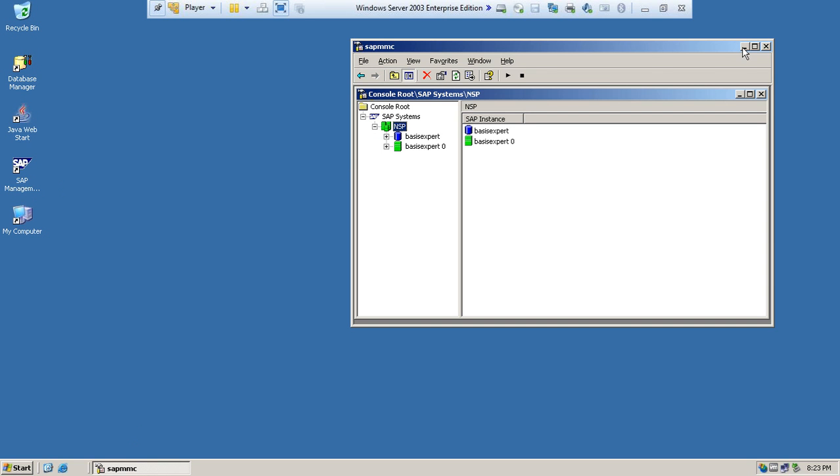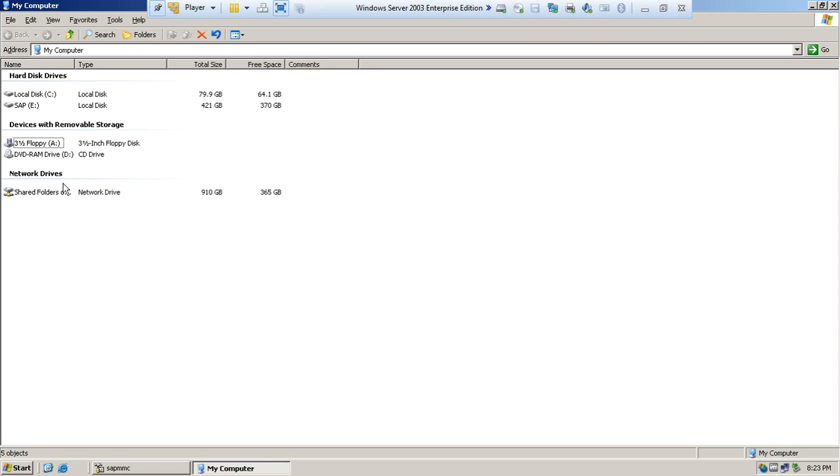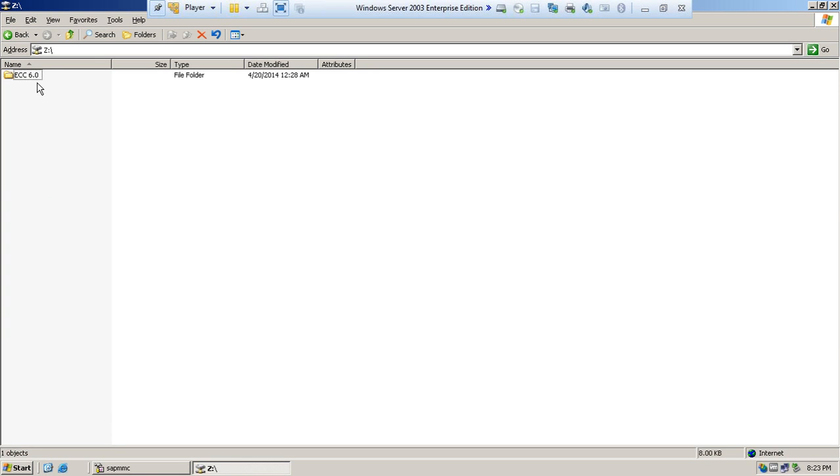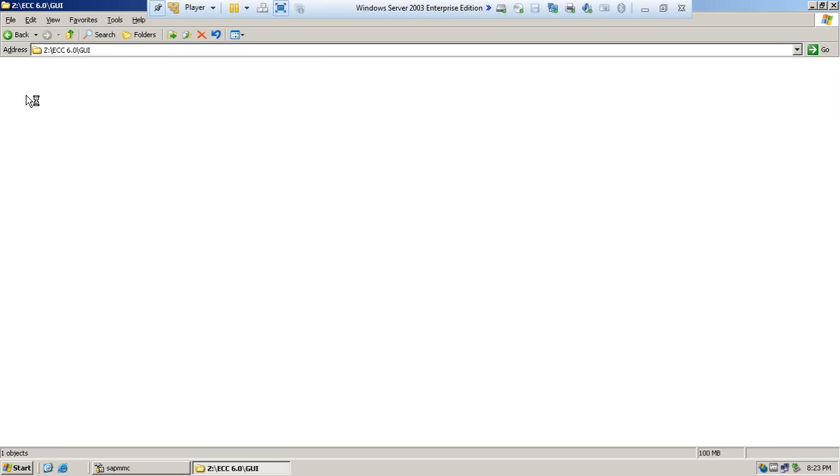It should be green. I will also explain how to start and stop the SAP system. Without SAP GUI I cannot connect to SAP, so I have to install SAP GUI.